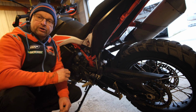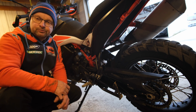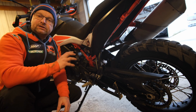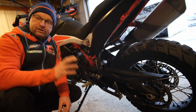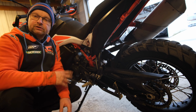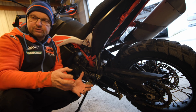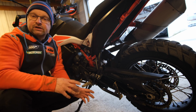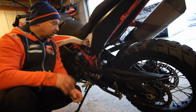So, smaller front sprocket. You don't need to do anything about the chain, you can compensate for that with the rear wheel adjustment. Maybe it makes more sense to go for a larger rear sprocket instead of a smaller front, because that will wear even faster. But it gives you a little bit higher RPM. It will reduce your top speed, but that's not an issue, because I'm not a fast rider. I'm not doing highway speeds here, like the German Autobahn for example. In Sweden, the legal speed limit is a maximum of 120, and the bike easily does that even with a smaller sprocket.